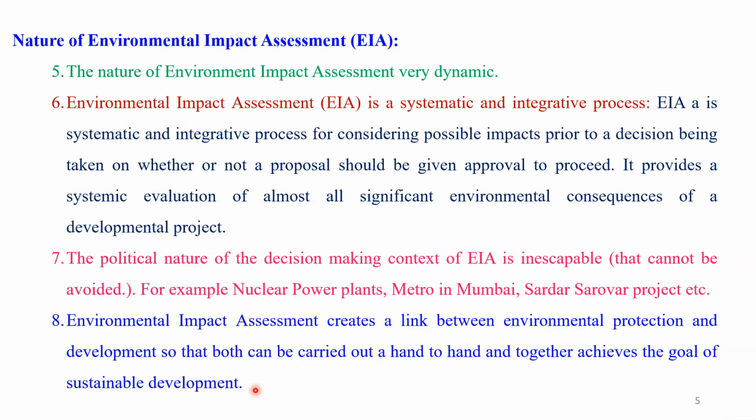So in this whole process, when we carry out the environmental impact assessment, we always keep in our mind that we have to take care of the next generation, whether we will be in India or maybe in any part of the world, and also take care of the environmental balance. So when we think about the needs of the next generation and the environmental balance during the process of environmental impact assessment, therefore this process is a very important link between environment protection and the development projects that we carry out in various parts of the world.